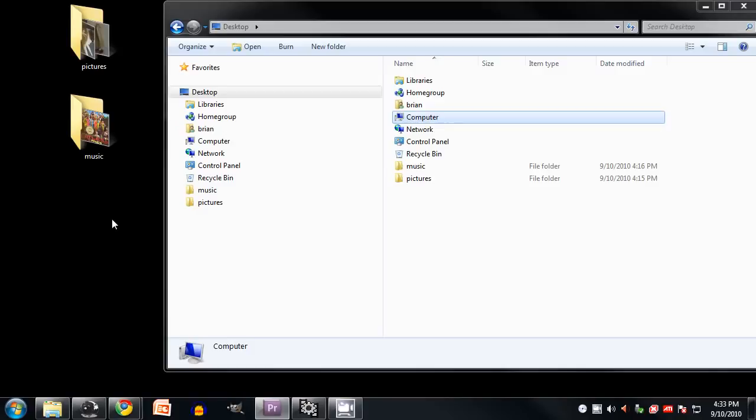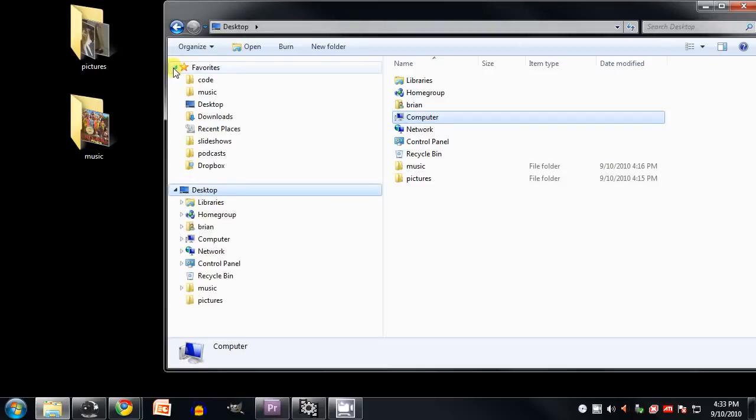Last thing to note here, you may be wondering about this star labeled Favorites. If I expand this, you'll see it's a list of locations. The idea is that there are certain locations that a user may wish to go to frequently, and so for convenience, the user can add that location to their list of favorites, so they don't have to navigate through the whole location hierarchy to get there. They can simply look in their list of favorites.